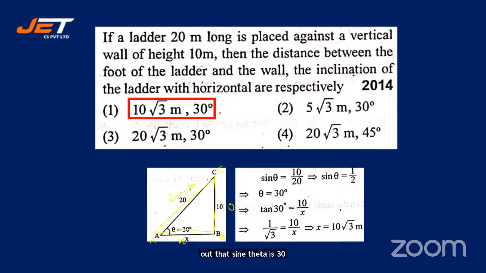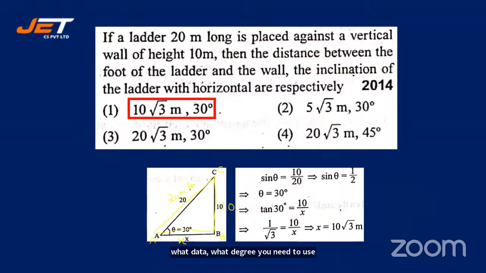All right. Now let us go through the tan theta also. So what happens if it is tan 30? Tan 30 is nothing but the opposite by base, that is 10 by x, right? So what is tan 30? It is 1 by root 3, which is equal to 10 by x. So you are cross multiplying to get the value of x as 10 root 3. So now we are finding out sine only to know what degree you need to use for tan.